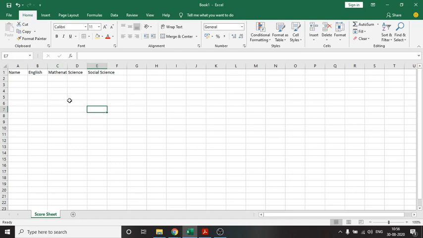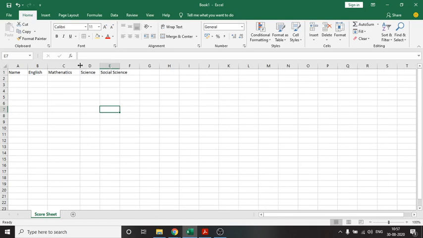For that, when I move my cursor over the edge of the column, the cursor changes to a broader plus sign. I want to increase the mathematics column width. So I will go to this edge, where my cursor sign changes, click my left mouse button and drag towards the right side, so I can get more space.